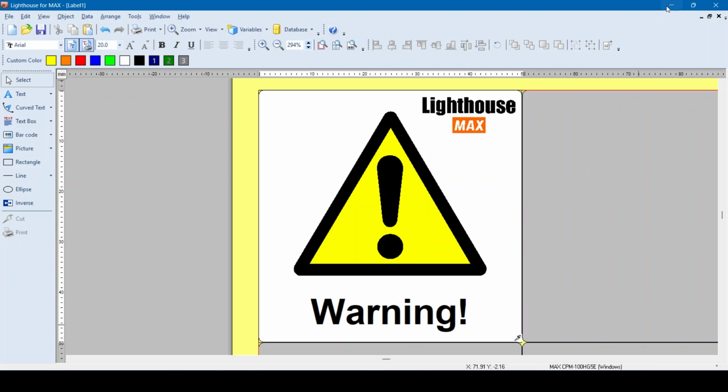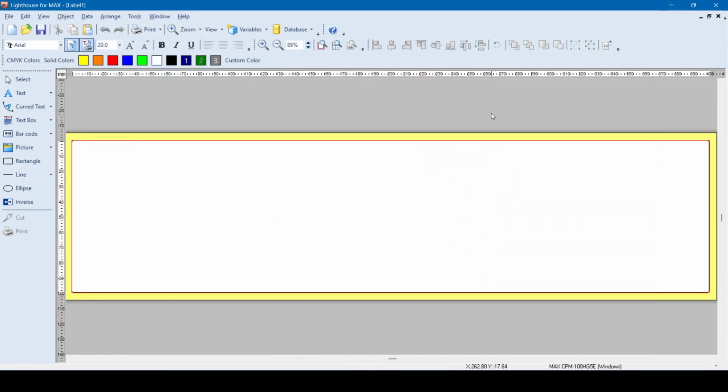Firstly, you'll need to open your software and you'll then be presented with a default label size on the screen. This can vary depending on the printer type that you are using, but the basic processes will always remain the same. Of course, we do not need to stick with the label size that's on the screen at the moment. You may want to create something that is much smaller or even much longer, and of course create a batch of labels as well.